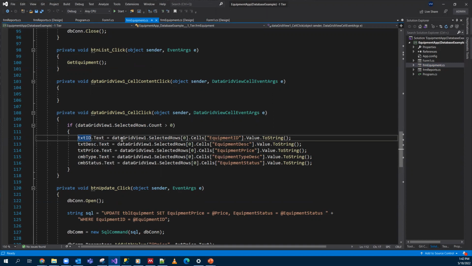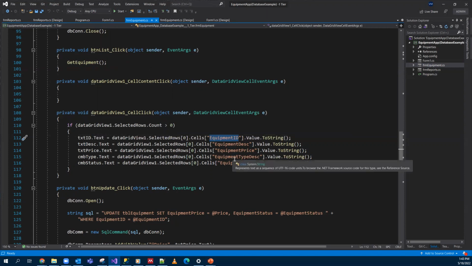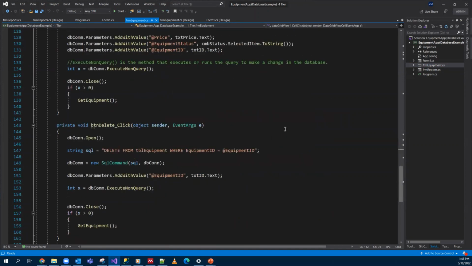The way to do that is you take the data grid view and say selected rows. There's normally one selected row, which is going to be at position 0 in most cases. And then you take the cell. There are different cells, so that's the only thing that differs for the specific row. And then you update, or if you want to delete, you delete.